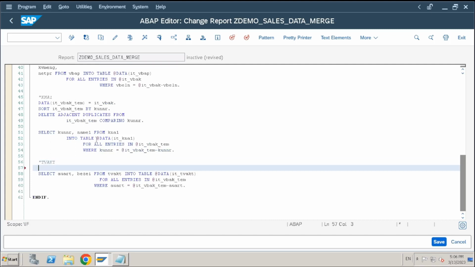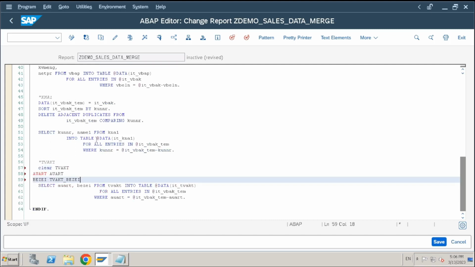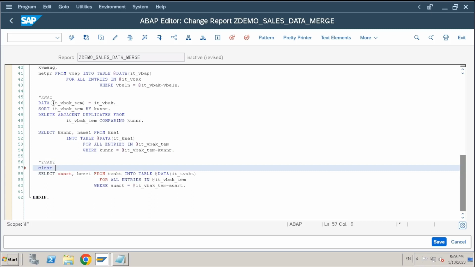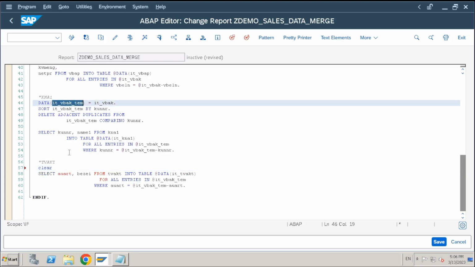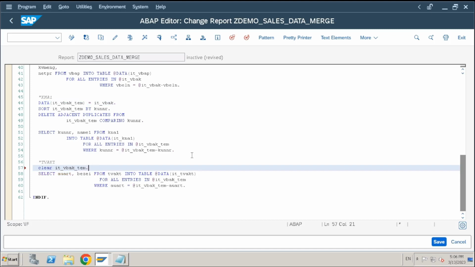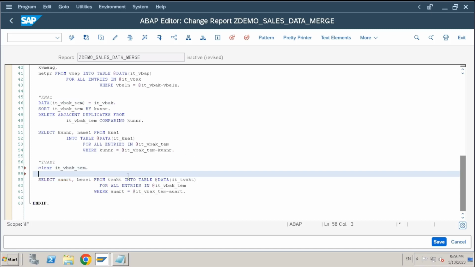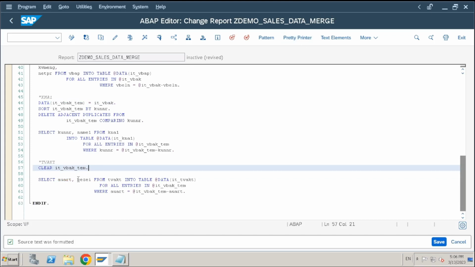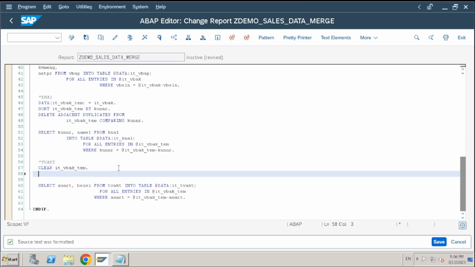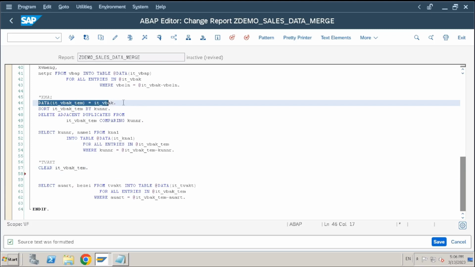Now refresh or clear the temporary internal table. You have to follow the same process in any for all entries statement in your projects. Please observe carefully. I am clearing the existing data which I populated here for VBAK.